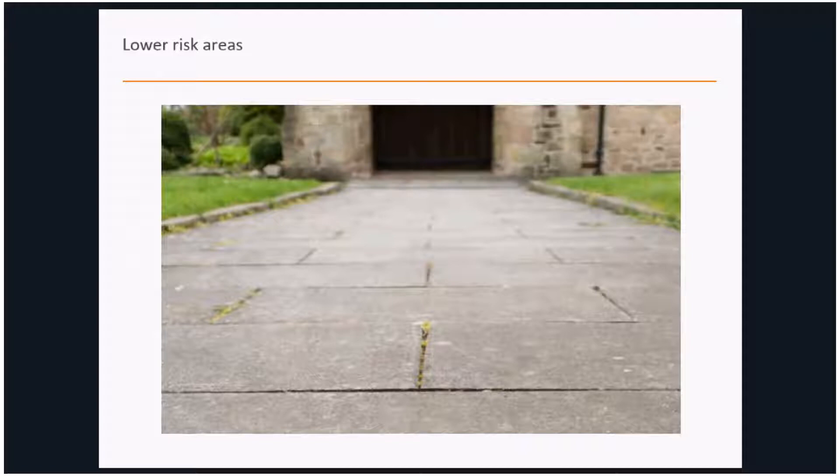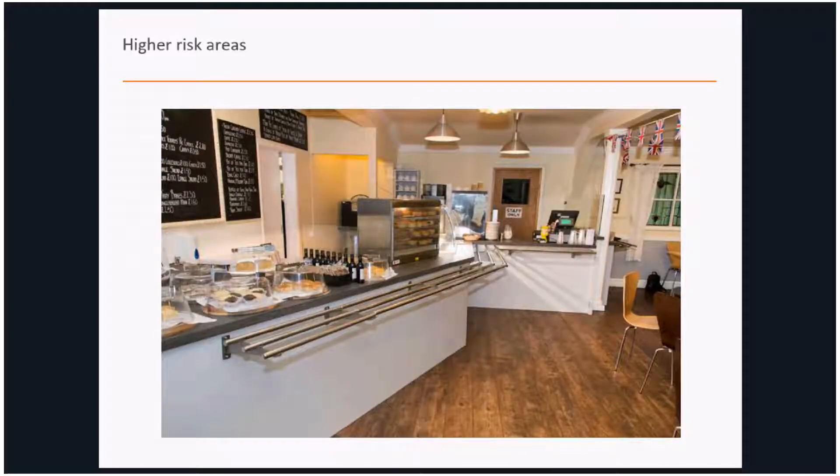As an example, one location we photographed during the research had a fantastic condition footpath with quite low footfall and not many diverse events — so the frequency of checks would be less there. Contrast that with a location that had diversified and included a café: with a higher risk of spills and food preparation going on, the nature of checks required would be different. Here you could be looking at perhaps a daily check, or periodic checks during the day depending on footfall and weather encountered.